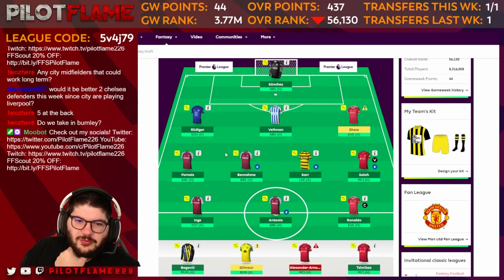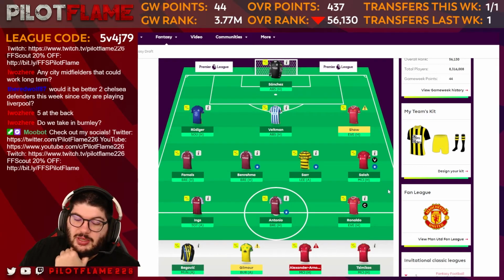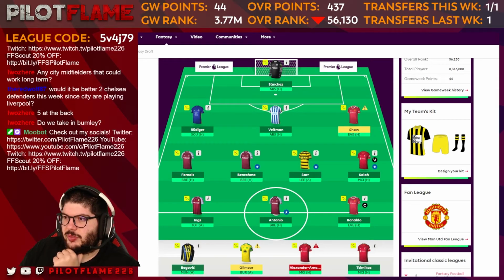Shaw, Veltman, Rudiger, Fornals, Benrahma, Sarr, Salah, Ronaldo, Antonio, Ings, Sanchez. Yeah, and Gilmore could be injured too. That's another big boo-boo potentially, which means we are literally down to our 11, because I don't expect Tsimikas to come on in any way, shape, or form. Trent's not going to play, and if Gilmore's injured, then we could be up a creek.